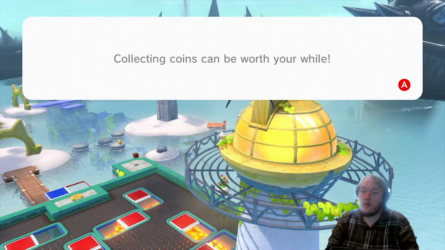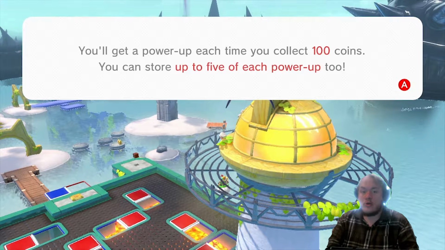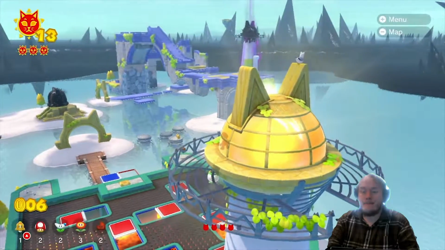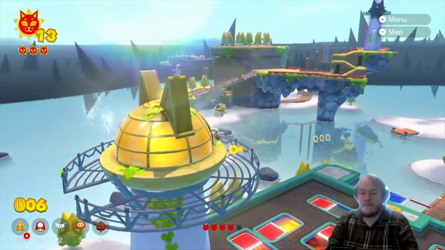Collected coins can be worth your while. If you get a power up each time you collect 100, you can store up to 5 of each power up too. That's sure to come in handy during your adventures. Grab some coins and pocket a few extra power-ups. Okay.